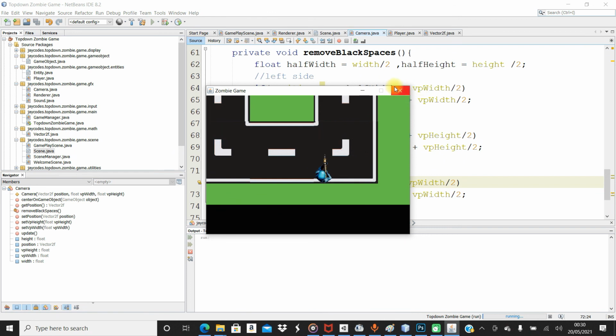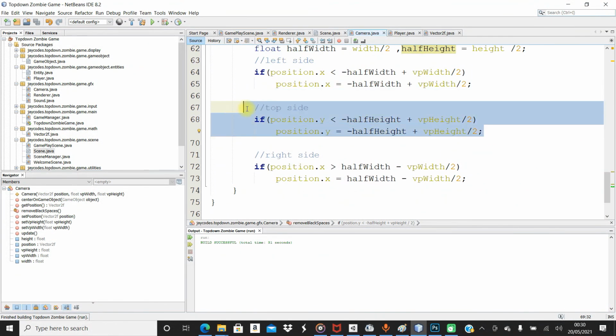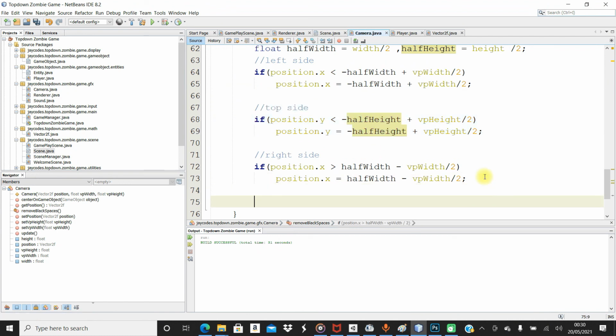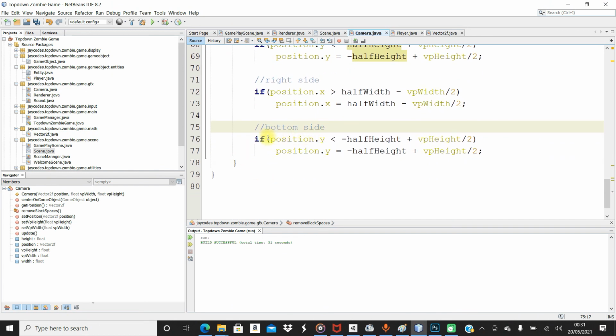Now we just have to fix the bottom side, and to do that, I'm going to copy this, Control C. I'll name this bottom side, and position the Y. Change the signs.